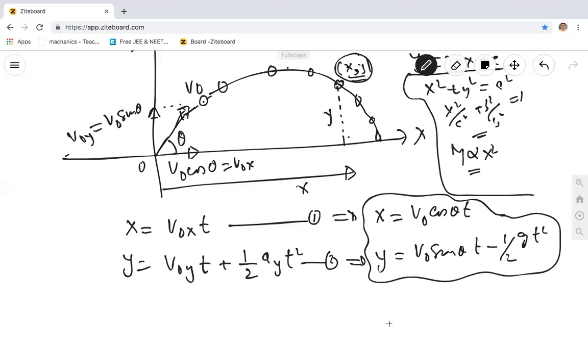Now I will manipulate these two equations to find the equation of motion. That will tell me what path the projectile follows. You have to remember that in any projectile motion where g is supposed to be constant, the path of the projectile is something that I will find from here. Okay? Yes, sir. Right.